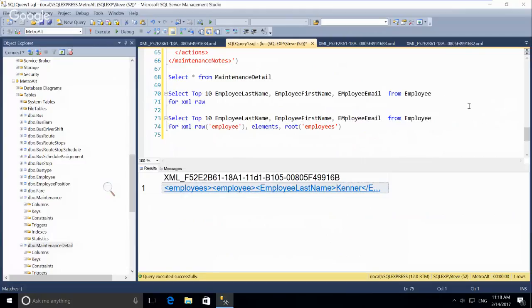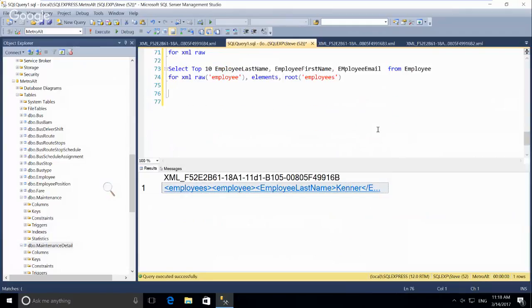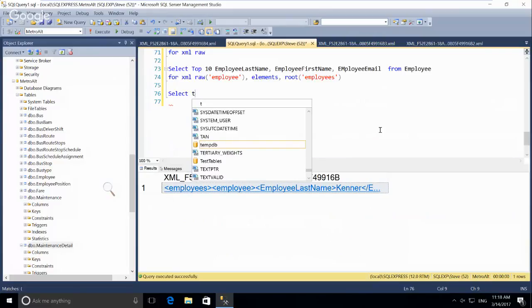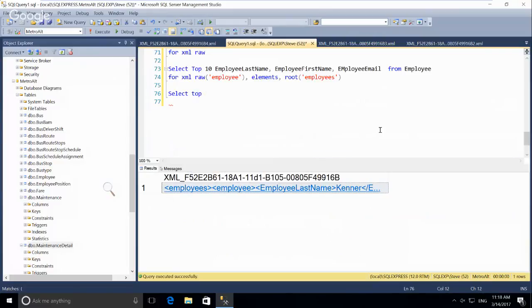I'm going to do this a little bit. I'm going to do select top 10, because there's so much data in these that 10 is enough. Top 10, employee last name.